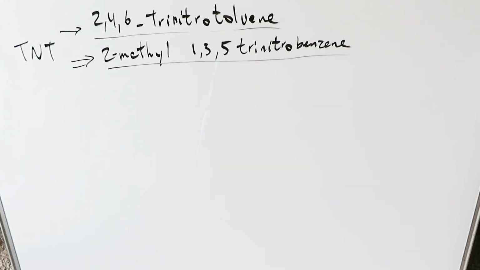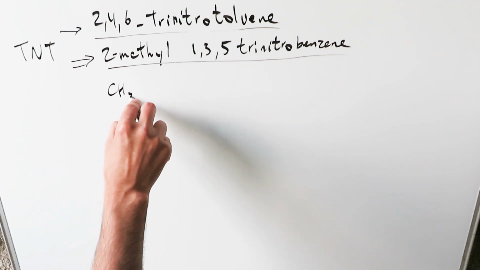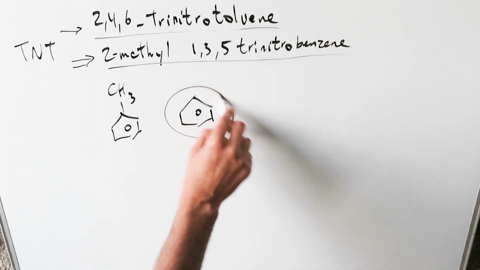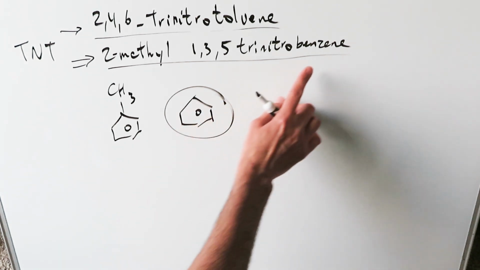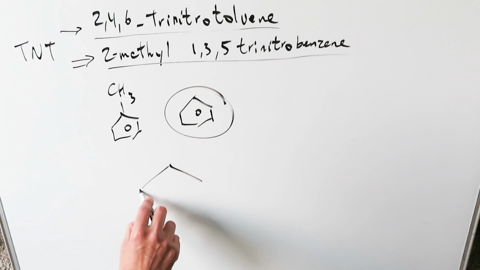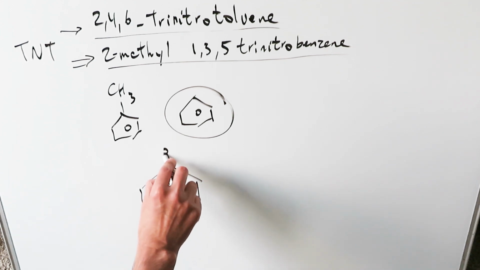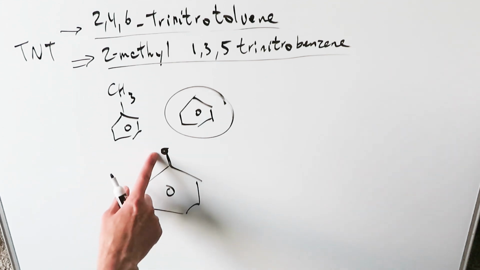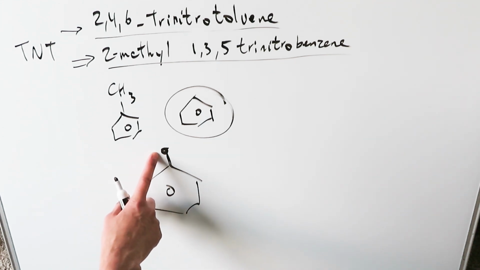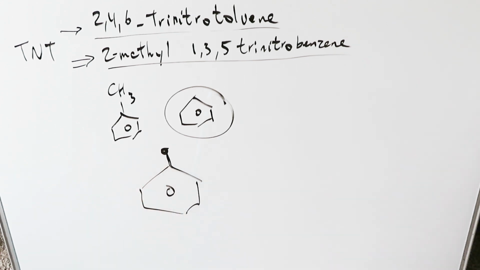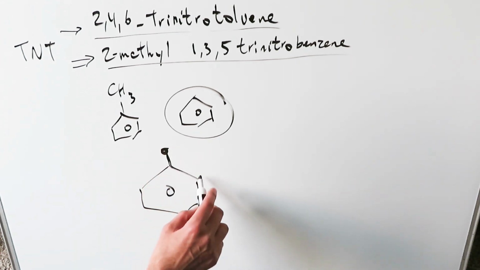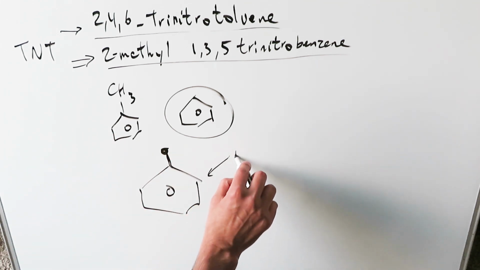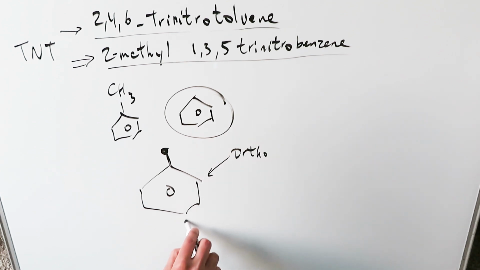Before we start, it has to be decided: are we starting here with the parent compound toluene, or are we starting with the parent compound just benzene? And this right here will be our parent compound, the benzene. So you're starting here with a benzene. Now consider this: if you have a benzene ring and you have a compound over here, a compound can either activate the ring or it can deactivate the ring, based on if this generally is electron donating or electron withdrawing. If it's an electron donating group, it will donate electrons to the ring, and then it will direct compounds to be added either in the ortho position or in the para position right here.